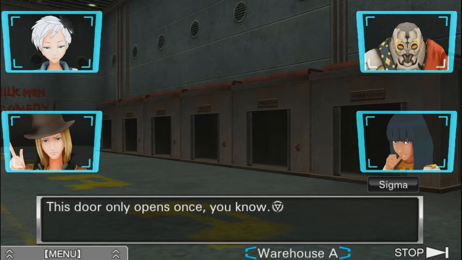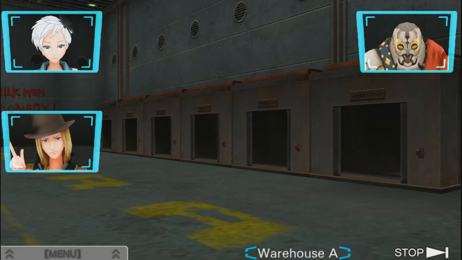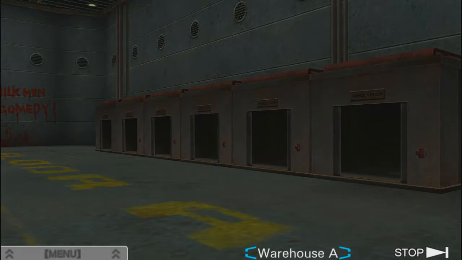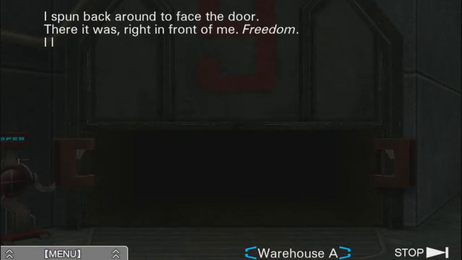The door only opens once, you know. If you stop me, then... Give it up. Charge! Shit. I spun back around to face the door. There it was, right in front of me. Freedom! I leapt for it. Or at least I tried.